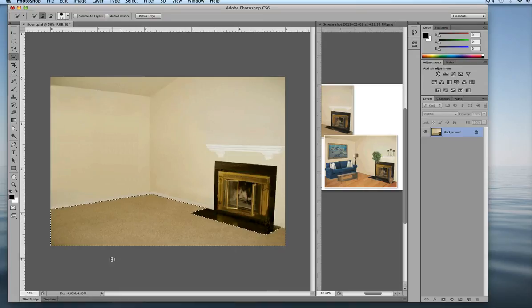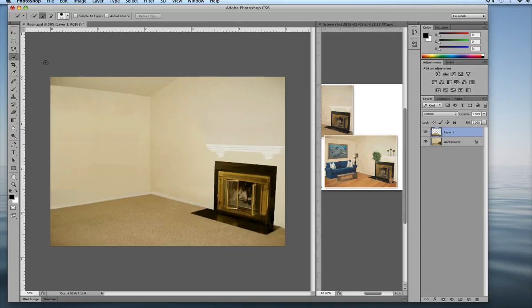And one of the shortcuts is, I think, Control C. Hold on, let me try it. So there are different ways to copy this. I made the selection, and what I want to do is put this on a separate layer. So Control J is one of them, or Command J if you have a Mac. If I do that, it makes a copy of the floor and puts it on another layer.